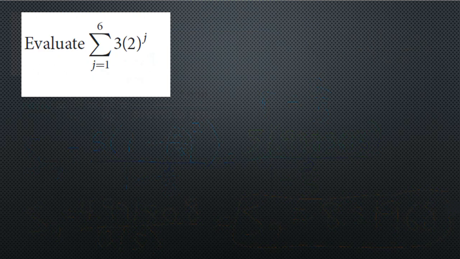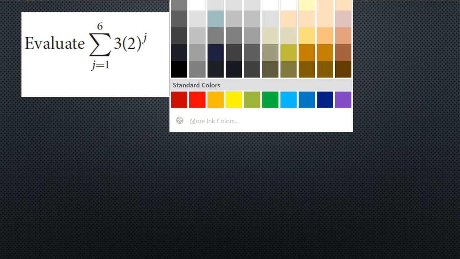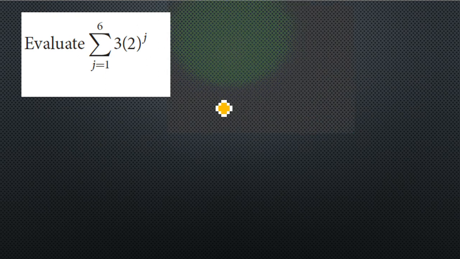Okay, our last example is also a geometric series. This time we're going to use sigma notation to evaluate an expression. So when we see sigma notation, it starts with S, think summation, we're going to add up the pieces. This first piece here tells us where we're starting. So we're starting with the first term, and we're going to the sixth term, and we're going to use this rule right here. Okay, so let's go ahead and get to work here so we can calculate this by just evaluating the expression for each of the values. So we're going to plug 1 in first.